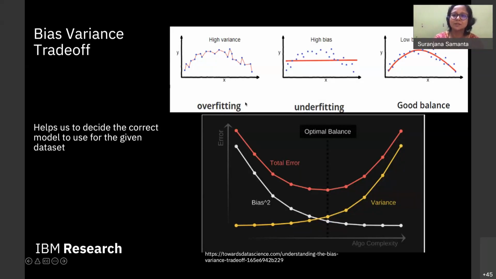This is another example which shows very nicely what overfitting and underfitting are, and what a good balance is, or what the desired thing is that we want to have. In overfitting, as we can see, there is high variance and the curve is passing through almost all the points very nicely, but there is hardly any generalizability. And with high bias, the model totally fails to understand the nature of the pattern of the data. It is an oversimplified model. It also does not work very well. And this good balance is what we want to have, where the bias and the variance have a good balance with each other.